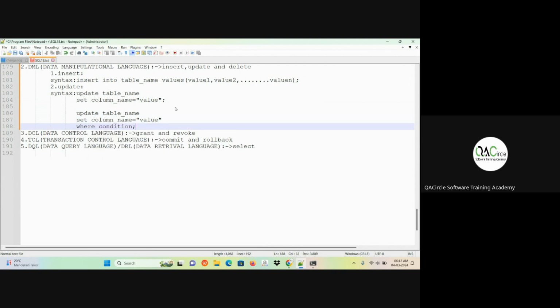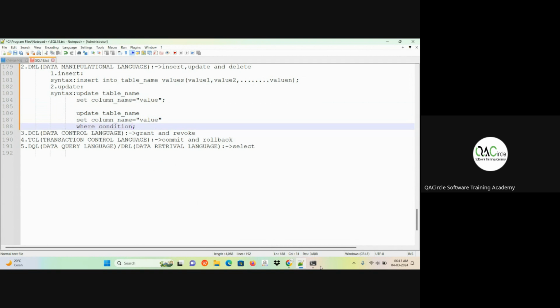This is the WHERE clause, which I'll explain in detail when we reach that topic. For now, where condition means you mention a value for a column, and you are telling the compiler where you need to provide that value. That condition you are going to give.